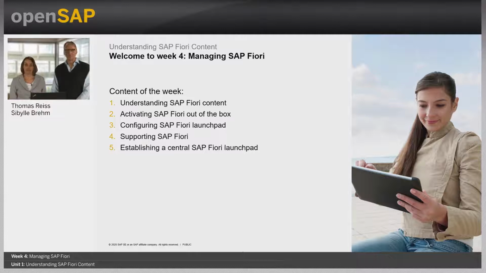In Unit 3, we will take a closer look at refining the SAP Fiori Launchpad experience further, for example, adding custom content, configuring Launchpad features, and theming SAP Fiori. In Unit 4, you will learn about supporting SAP Fiori in your production system. Finally, in Unit 5, you will see how we plan to bring together content from various sources, for example, several S/4HANA systems, into one central Launchpad running on SAP Cloud Platform. Now, let us focus on understanding SAP Fiori content.